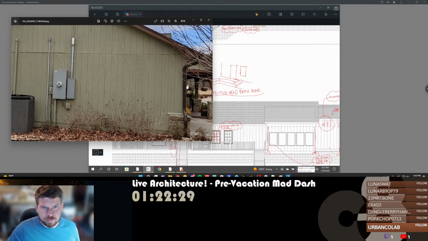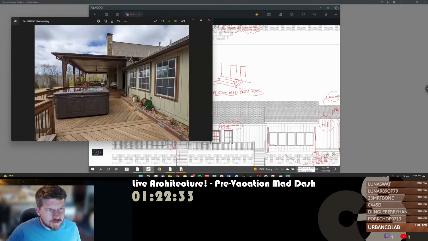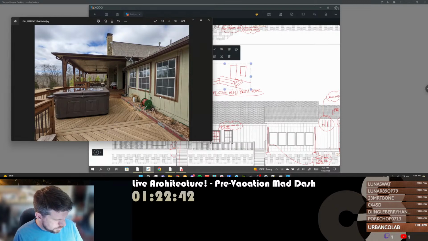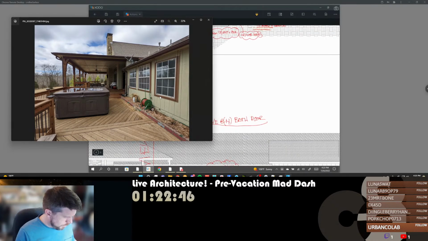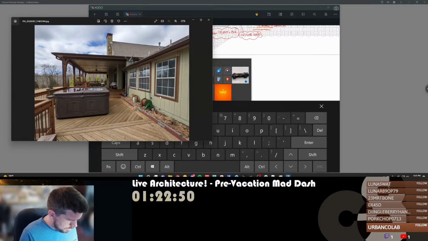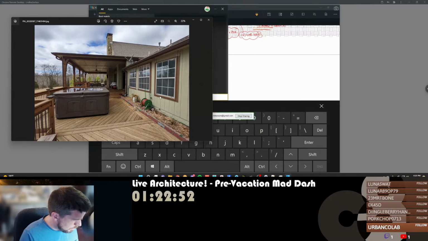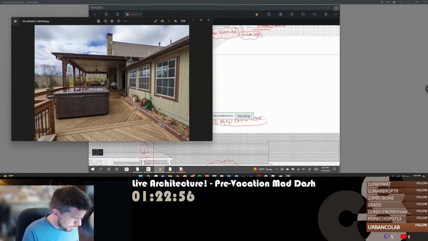What does that look like? That's what it should look like right there. I'm just going to delete all of this. I wonder if I have PureRef on here? I do not. Let's get PureRef on here. I think that would be kind of helpful right now.